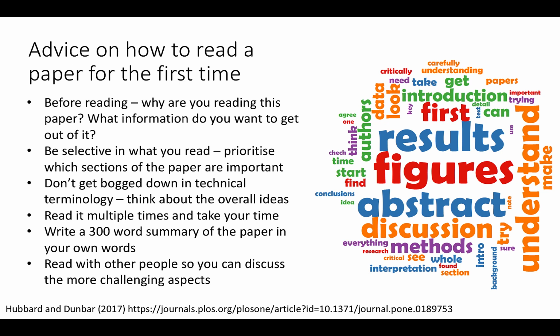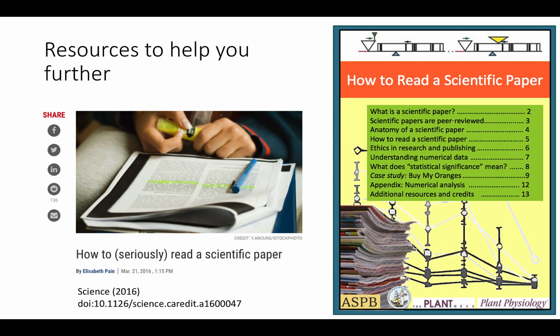So I hope this advice has been helpful. I've highlighted a couple of resources that might help you further. So the ASPB, that's the American Society for Plant Biology, have put together a really excellent guide on how to read a scientific paper. So that's well worth checking out. And then also there's an article in Science called How to Seriously Read a Scientific Paper. It was published in 2016, and that has loads of recommendations for reading papers from other professional scientists.